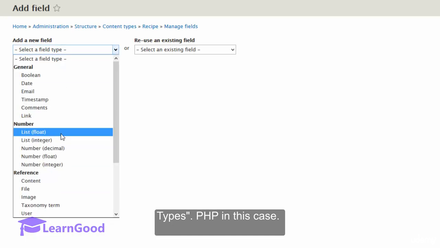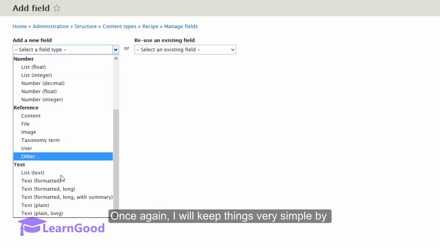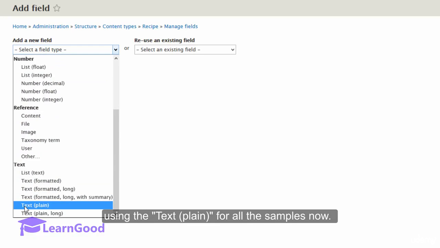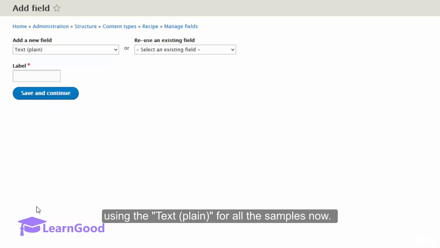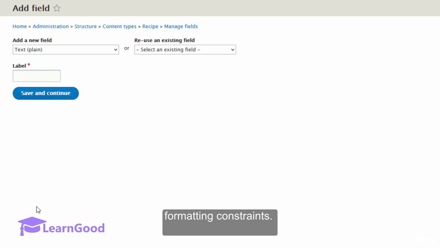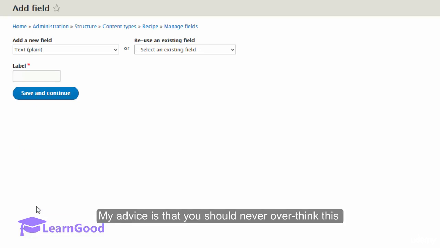In this field type, I will keep things very simple by just using this simple free-form plain text for all the samples from now on. This will give us a simple text field with no formatting constraints, just a limitation on the size. My advice is that you should never overthink the field data type too much upfront.